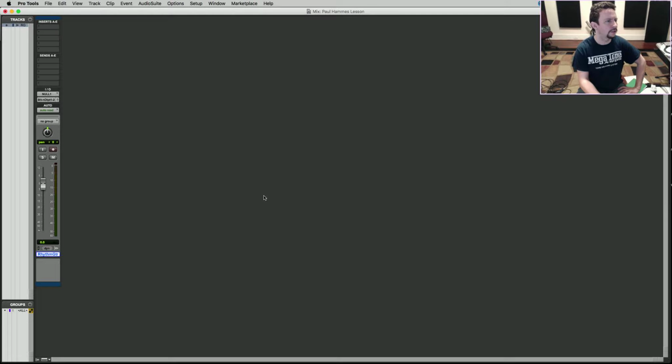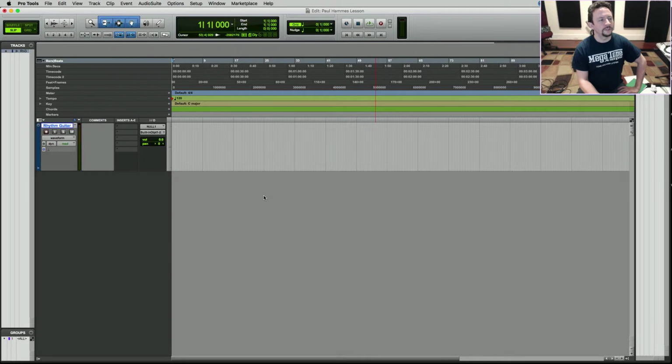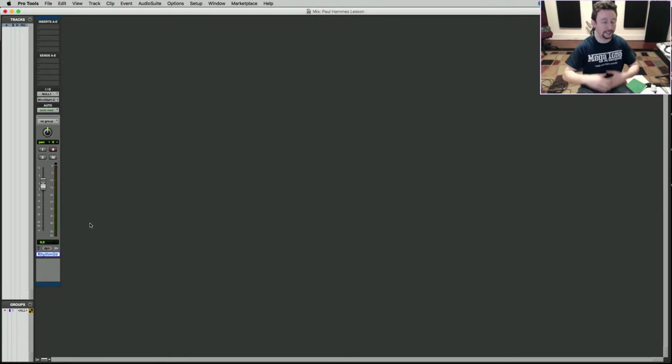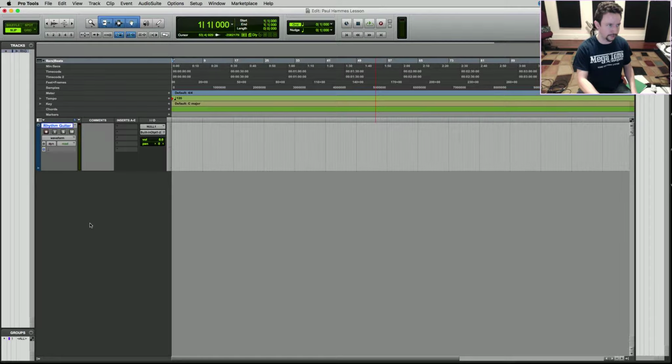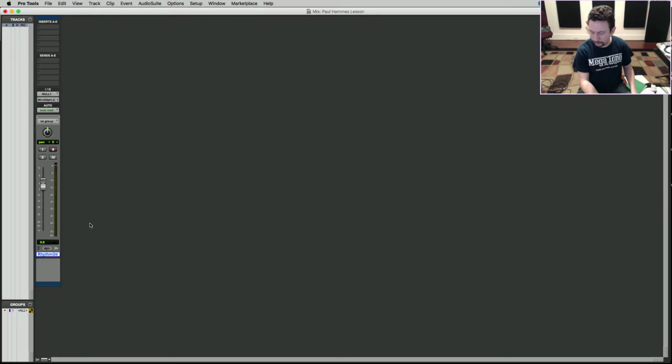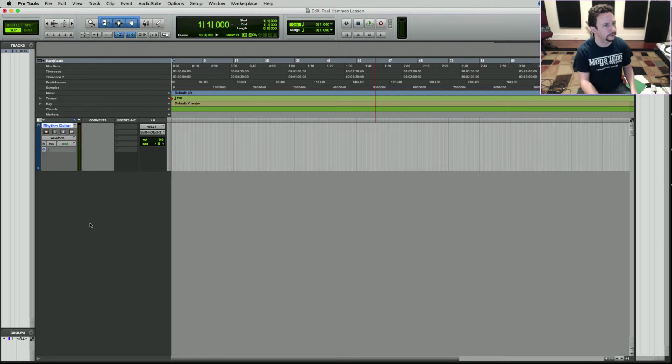All right. So if you're recording, this window called the Edit window is probably the most handy. And then if you're trying to mix stuff, hence the name, the Mix window. So Edit window, Mix window. Cool? Edit window and Mix window.